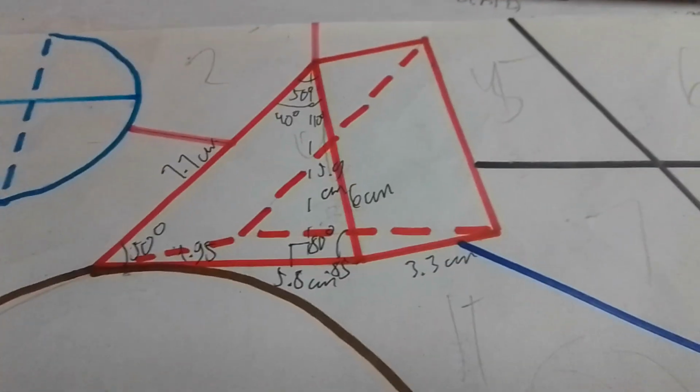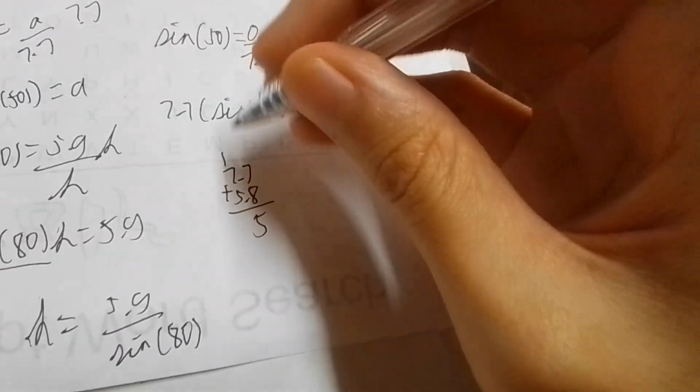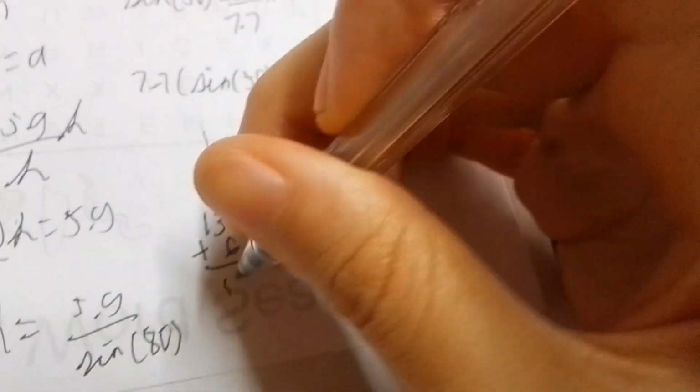Now, if you take it separately, 4 times 3 is 12, distribute, 4 times 2 is 8, 4 times 1 is 4. So 12 plus 8 plus 4 gives the same answer. So para mas madali, sum up everything. You sum up 7.7 plus 5.8, which becomes 13.5. Then plus 6, 19.5. Then 19.5 times 3.3.